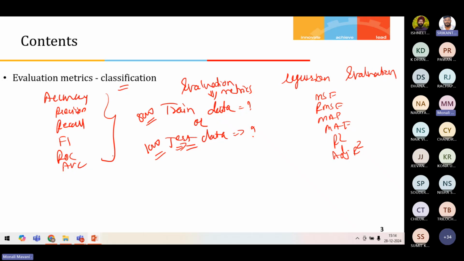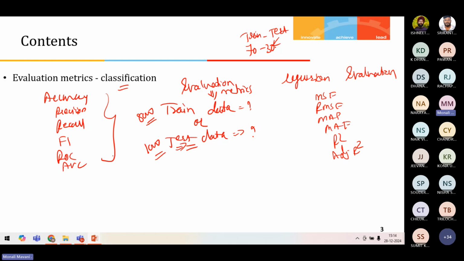Ma'am, one question. If we have thousands of data, when we train the models, we give 70% to train and 30% to evaluation. Then in 1,000 data, 700 goes for training and 300 goes for the evaluation. Is that right? Correct, correct. We call it testing. The better word is testing.